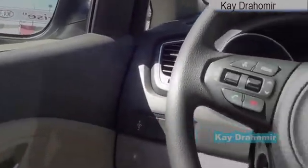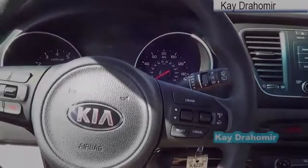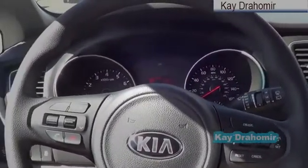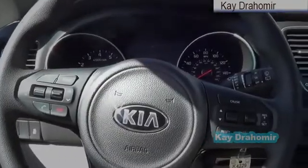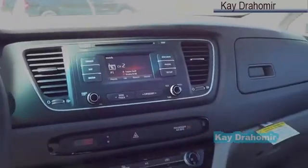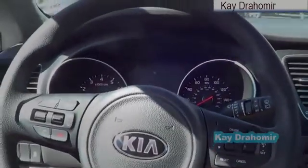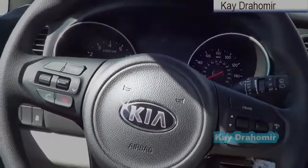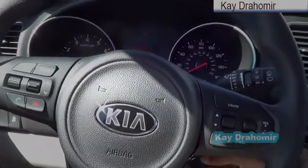Now there's also many features that you can get on the Sedona, including a navigation system, all that good stuff, and many luxury features as well, heated and cooled seats, all that good stuff. And all of the latest safety technologies, including blind spot monitoring and lane departure warning too. So overall, I really love this dash design, and it really reminds me of a crossover in here instead of a traditional minivan, which is probably a turn-on for many minivan buyers that don't want to feel like you're in a minivan inside and want to feel like you're more in an SUV.